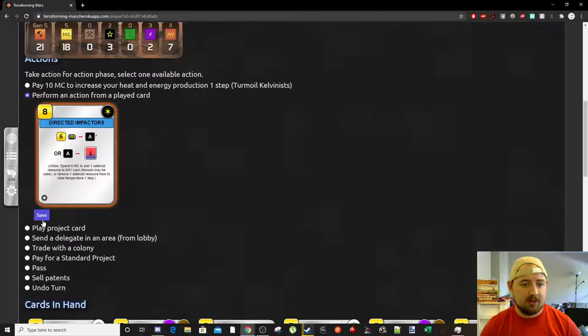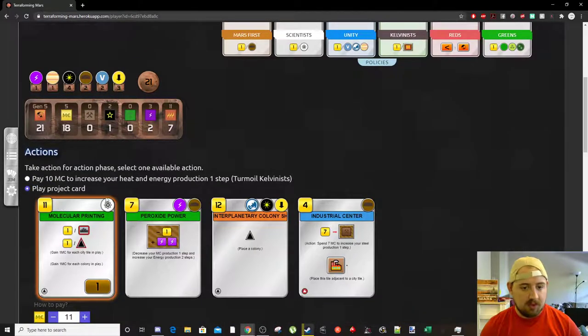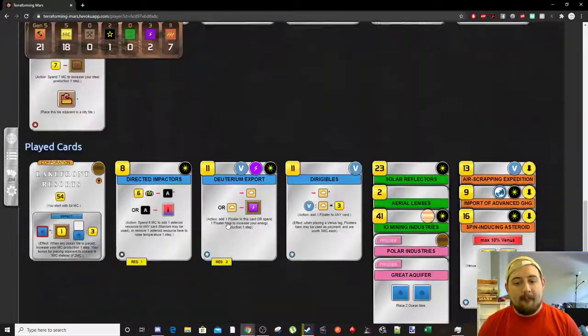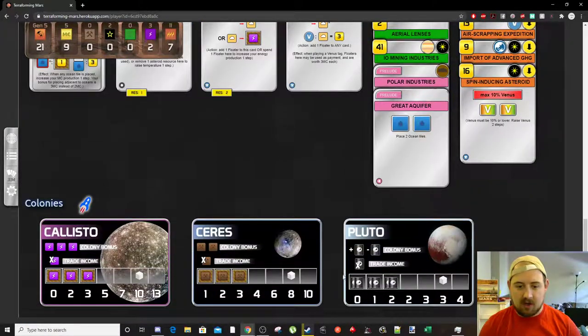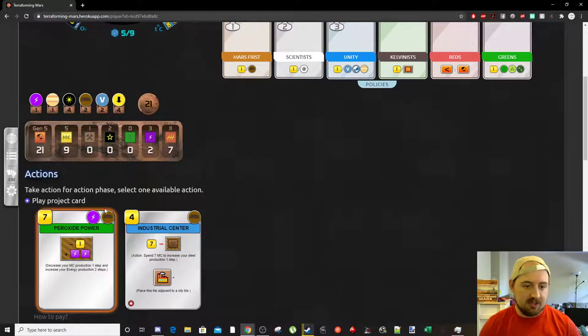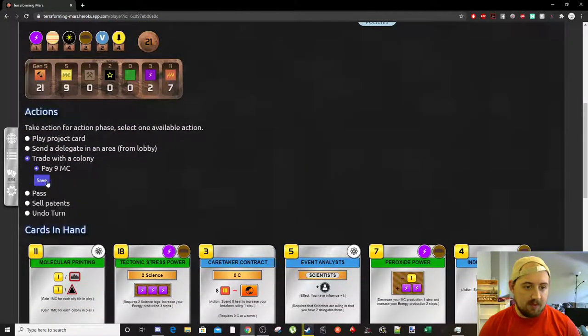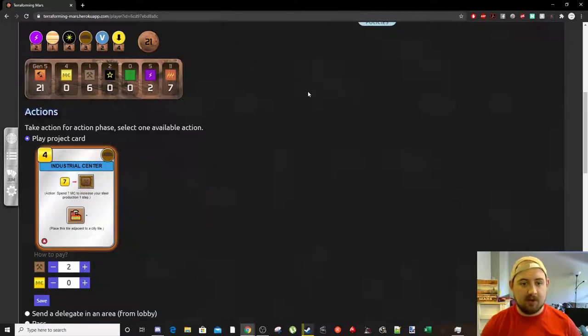Perform an action. Play a project card. I mean, I still want that interplanetary colony ship. And then I could fly. You know what? I think I'll do that. I thought I was gonna do it for cards, but it looks like I'm gonna do it on series. I don't have that much steel to get, but trade to the colony. It's just so much value. I got 10 steel now, and I'll overspend to get peroxide power. Overpaying by 3. Okay, overpaying by 1. There we go.